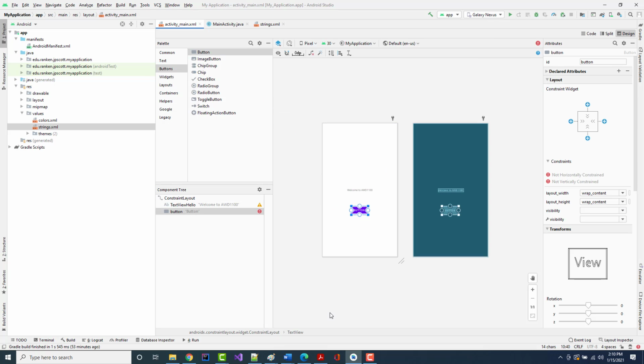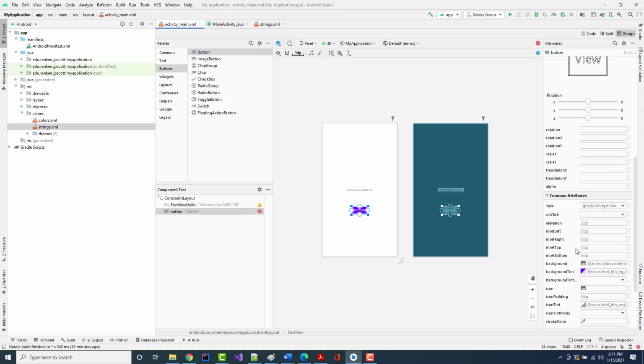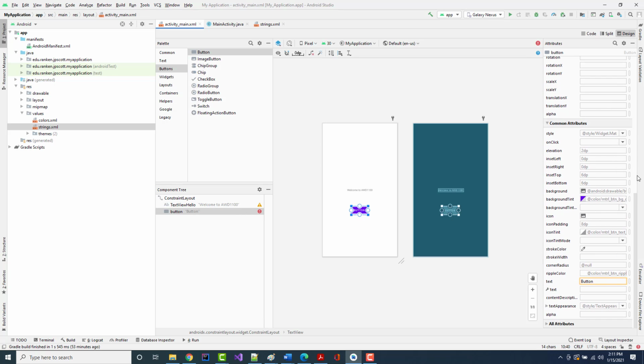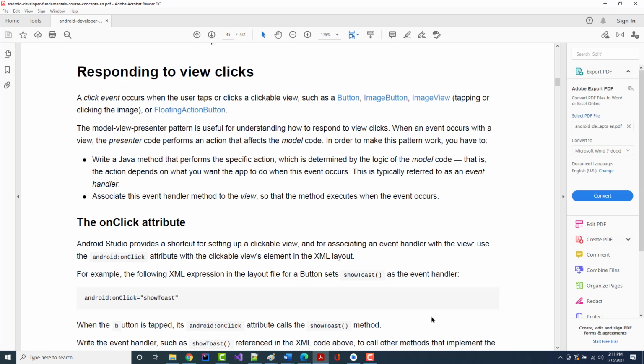All right. What I want to have happen then is when that button's clicked, I want it to show a message on screen. Are you with me? Just something, I don't care what. I'm not going to even put the code in, but what I want to show you is this. When I click on this, and I'm not sure why what's showing up here is showing up. Usually, there it is, common attributes. Usually when you go down here, there'll be something for the button that'll say on click. I'm looking, I don't see it right now. So I'm going to just add it. It wasn't there, but I'm going to show you how you can add it the other place.